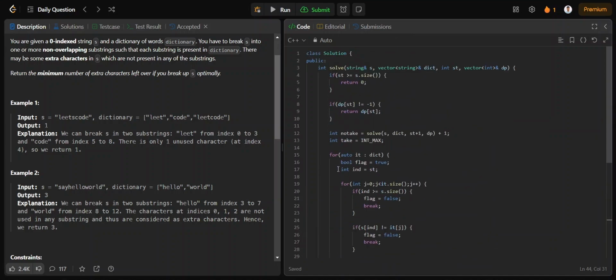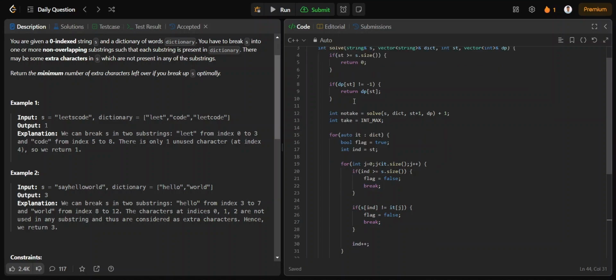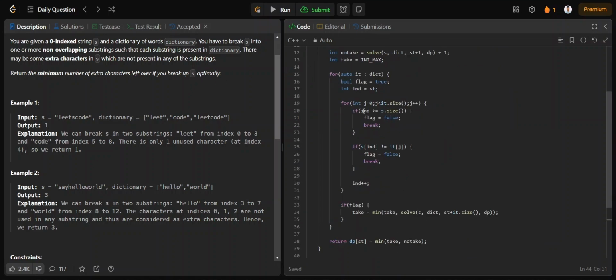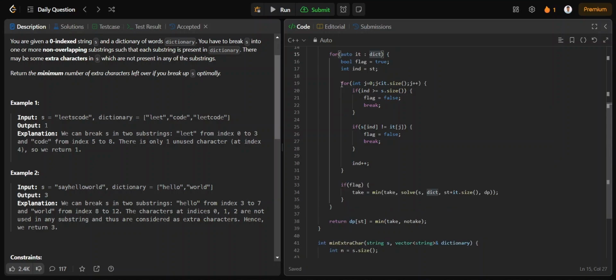The time complexity will be as follows. For each index of the given s, we are calling this recursion function, and for each call it traverses all the words present in the dictionary, so let's say d is the length of the dictionary. For each word, if the average size of the words is m, then the inner loop also takes big O of m.